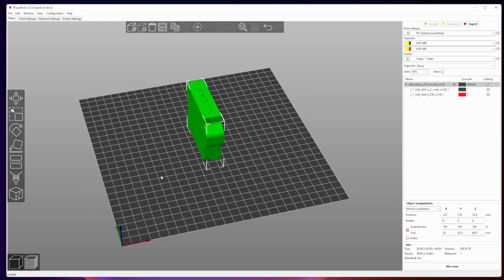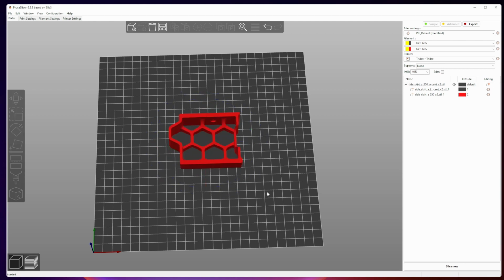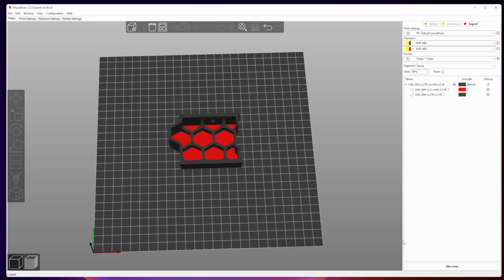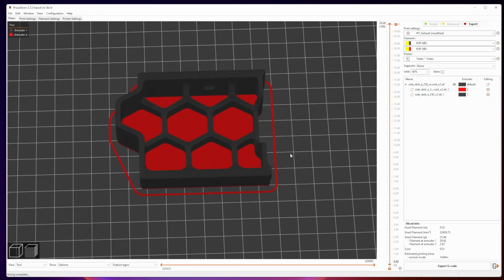The first thing though is we want to print this flat like this, and just because I want to be a little bit picky, I'm going to rotate it around here to be straight up and down. And you'll note my colors are inverted here based on how I've set my printer, so I'm going to swap those around here with the drop downs. Now we can hit slice, and you'll see this matches exactly what our Fusion model looked like. We have that solid red background and the black perimeter. However, we want that mesh pattern to allow airflow, which is again what hartk did.